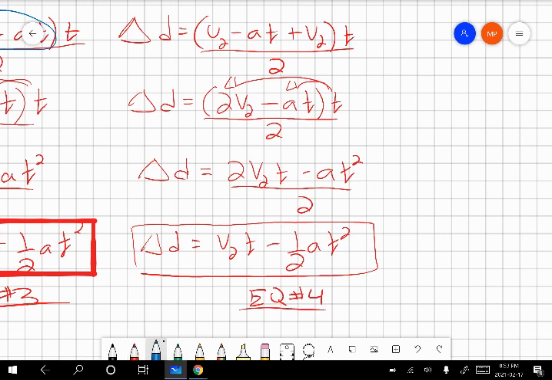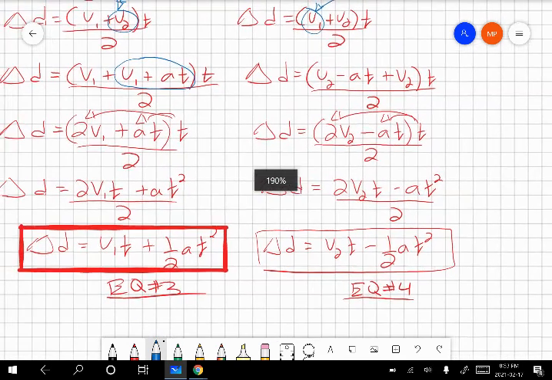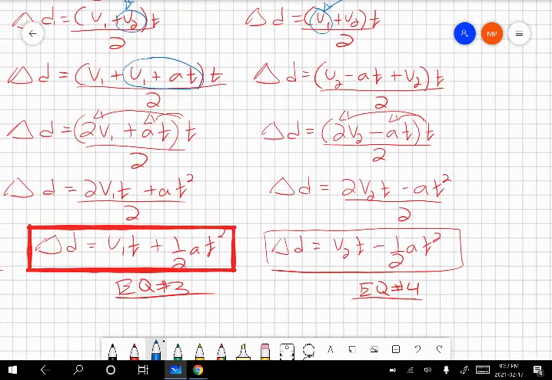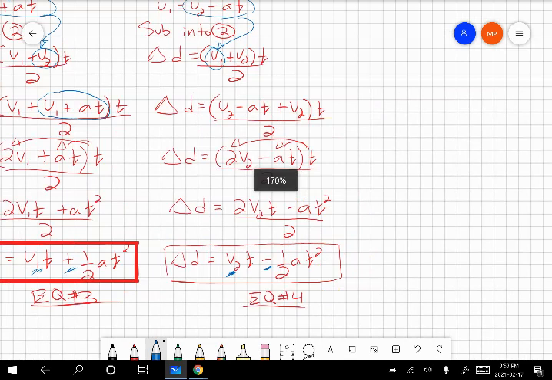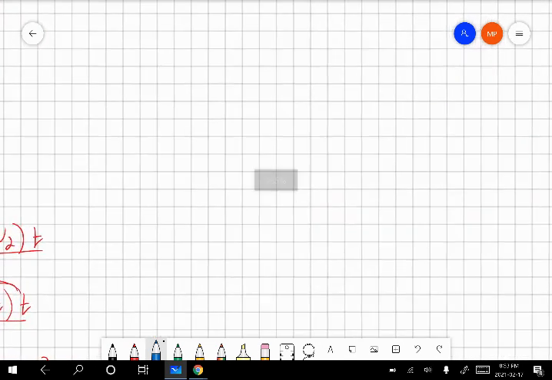The differences, and you don't have to circle these, but let's just go over here so I can see them both in the frame. In equation 3, it's plus instead of minus, and it has a V1 instead of a V2. So you can see right there, compared to here and here. Almost the same steps, just about. Last equation is equation 5.